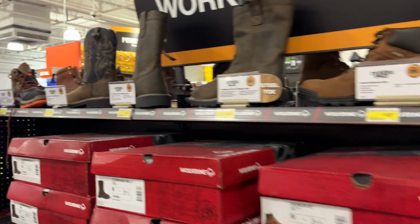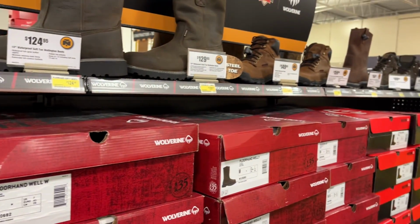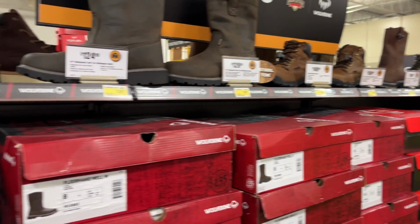Wolverines, a ton of those. Steel toe, lots of outdoor stuff here. They do go on sale once in a while, but for the most part, you might find a good deal, you might not. Just kind of depends what you're looking for.